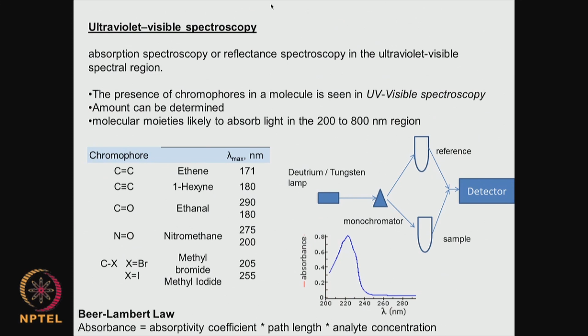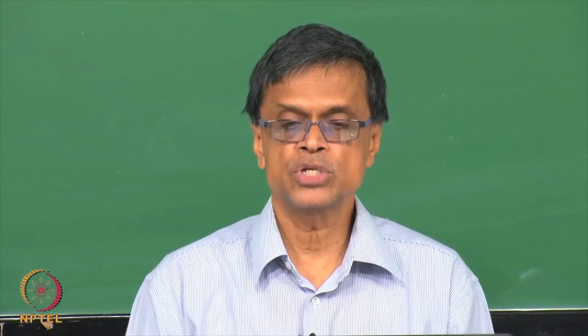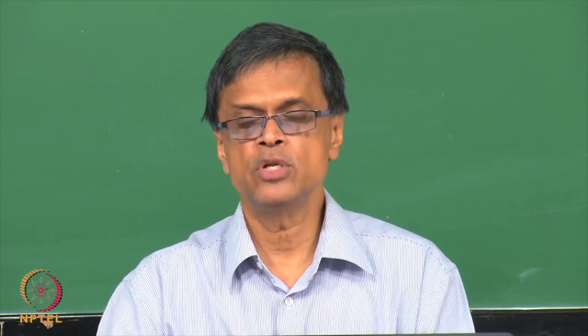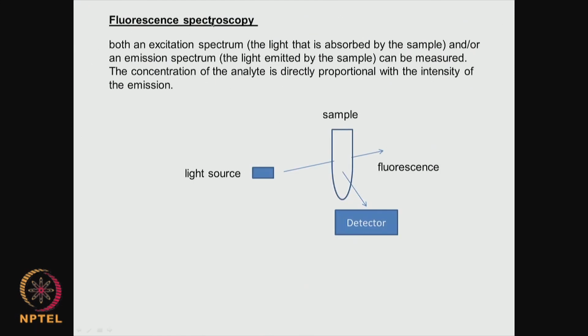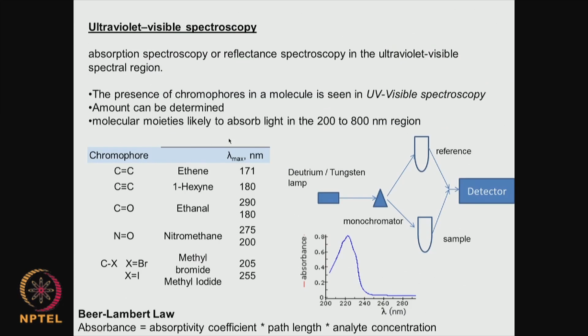When is it used? For example, I am looking at the biofilms that are formed on implants or devices, and I want to know what type of material is present and at what concentration. I can scrape the biofilm into a solution and do UV visible spectroscopy. Okay. So, these are quite useful, both the fluorescence as well as the UV visible spectroscopy, to monitor the composition of the biofilm.